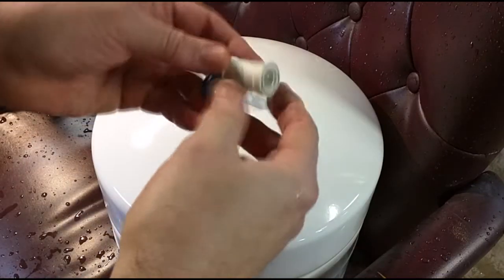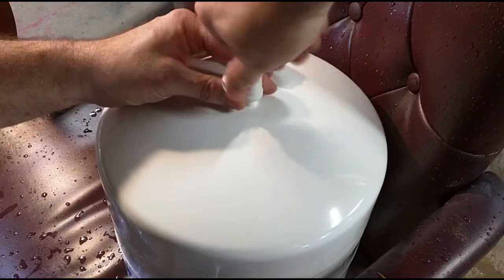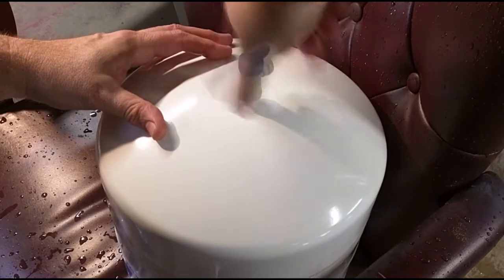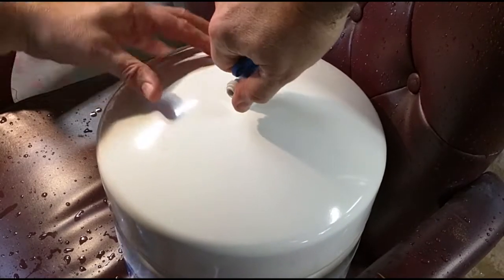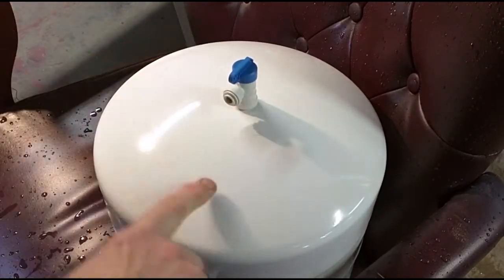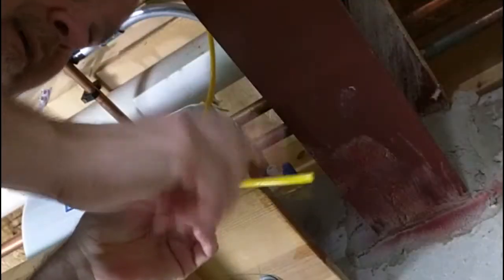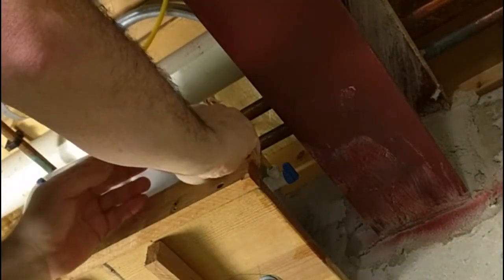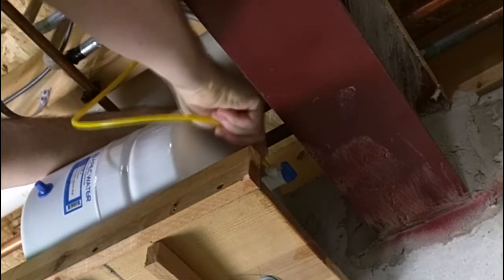We're going to take the valve that came off the old tank and go in a clockwise direction, trying to keep it as parallel as I can. You don't want to strip that. You want to hand-tighten it, and it's got to be lined up pretty much with the valve since I'm putting it on the side. I have the connection all clean and the new tank put in place. I'm going to do the quick connect by pushing it in — you can see the pull is secure.